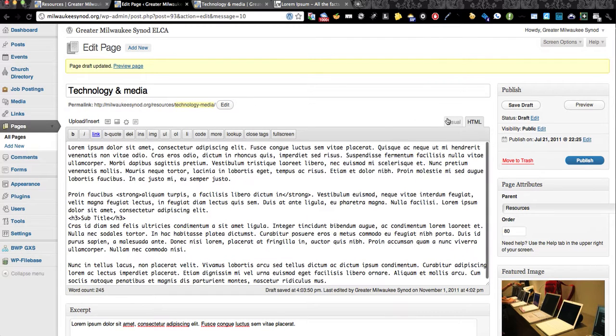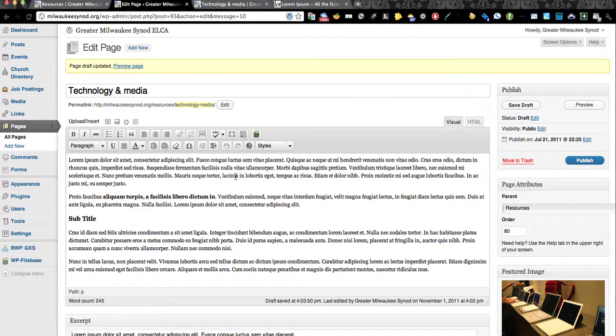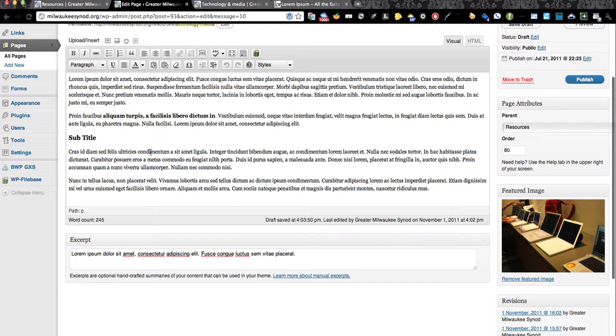Then you have to switch over into HTML view and post it in there. Otherwise, everything else can be done in the visual view just fine. So just a note on when I'm talking about the visual view and the HTML view, that's these little tabs over here. Everything else, pretty self-explanatory.